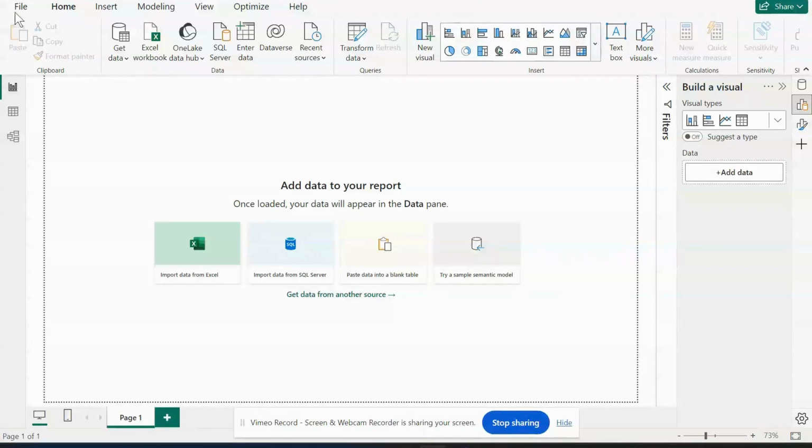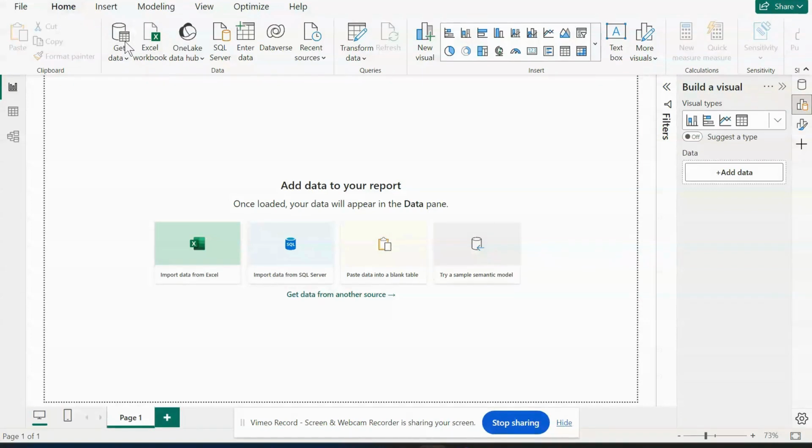So for that, as you see here right on the top, this is the home ribbon where you can see different options. We will be looking into each of these options in detail as the topic arrives, but for this concept, I'm just focused on this particular section, which is nothing but get data.